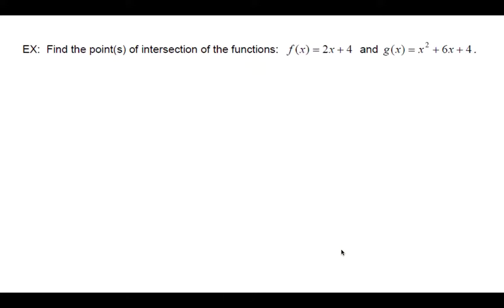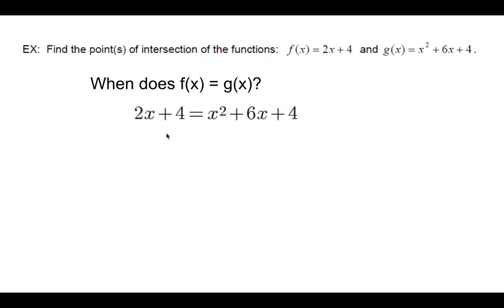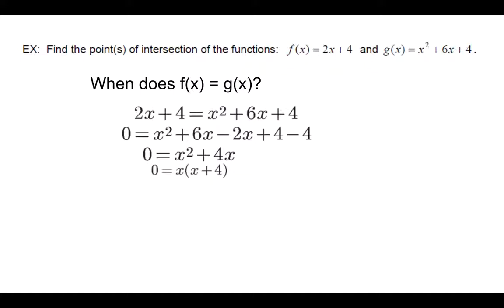Last question, point of intersection of the functions f of x and g of x. We're going to find out when these two functions equal each other. So now you have the roots of a quadratic equaling a line, which is not much different than if a quadratic equaled a number. We subtract the 2x and the 4 from both sides, and we really just have 0 equals x squared plus 4x. Now you can ask yourself, quadratic formula, sure. It does factor nicely, just a common factor. The zeros are then x equals 0 and x equals negative 4. Those are going to be the x values of the points of intersection. To get the y values, you can sub in the inputs of 0 and negative 4.